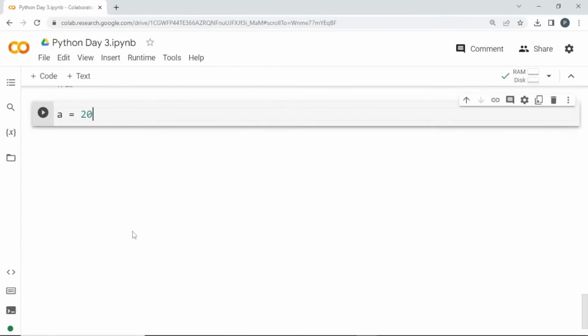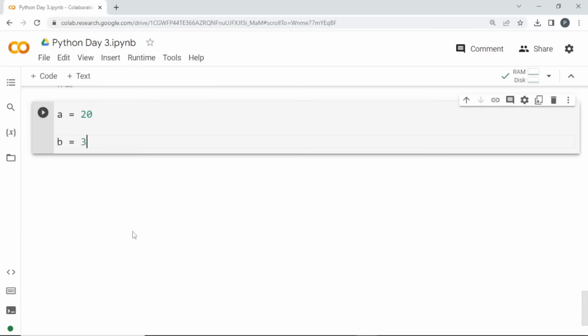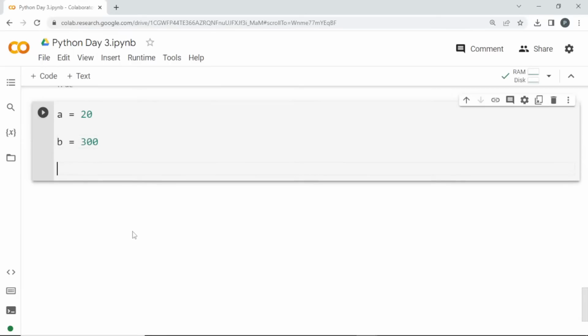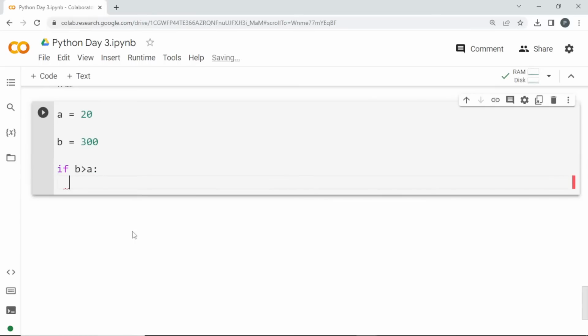A is equal to 20, B equal to 300. So I am calling the if statement, and near to that I have to pass some condition. I can check if B is greater than A. That will give me true, right? See here, when I press enter for the next line, it is automatically giving me space.